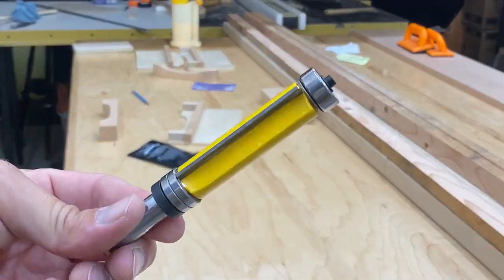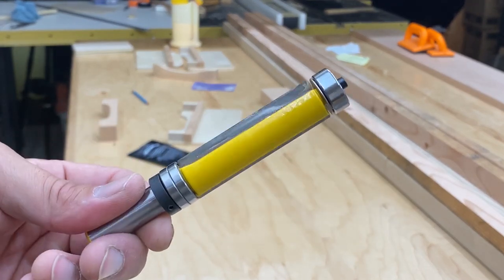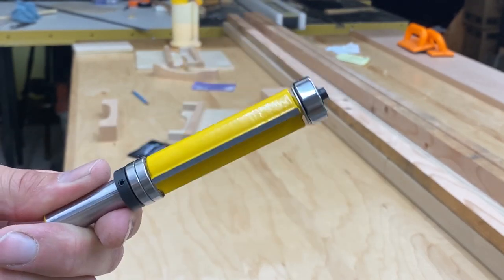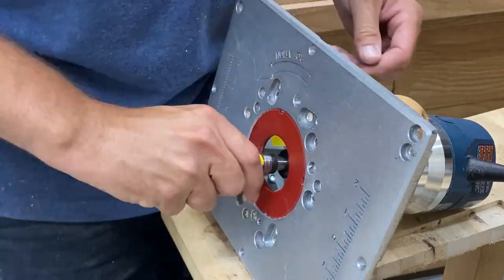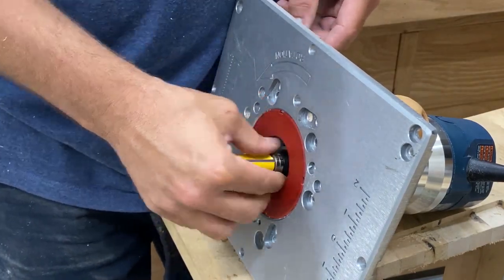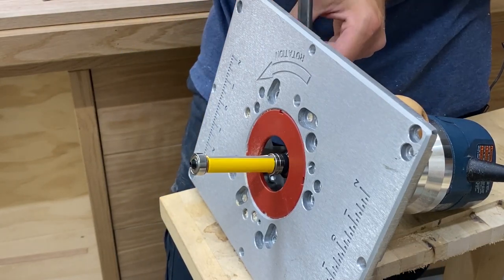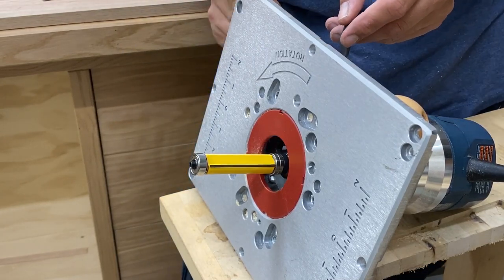I am using a 3/4 inch pattern bit with a 1/2 inch shank. It is 2 inches long. I bought it specifically for this project on Amazon. It was $20, which is not a lot of money for a bit like this. So I'm hoping it gets the job done, because the good ones are really expensive. So let's see how this one works.